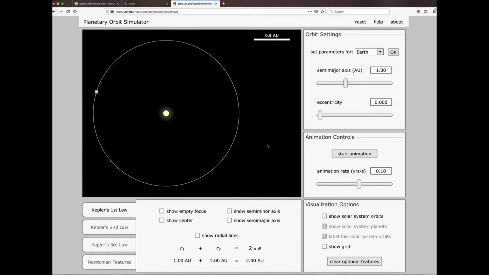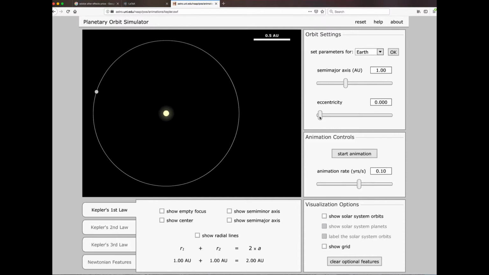So here's a little simulation where you can visualize the eccentricity. Right now, what we have is a planet that is in a perfectly circular orbit. And the eccentricity over here you'll see is 0. Now right now it's set with a semi-major axis of 1, which happens to be Earth's semi-major axis, because as far as Kepler knew, this whole thing was just a big scale model. He had no idea what the actual distances were.